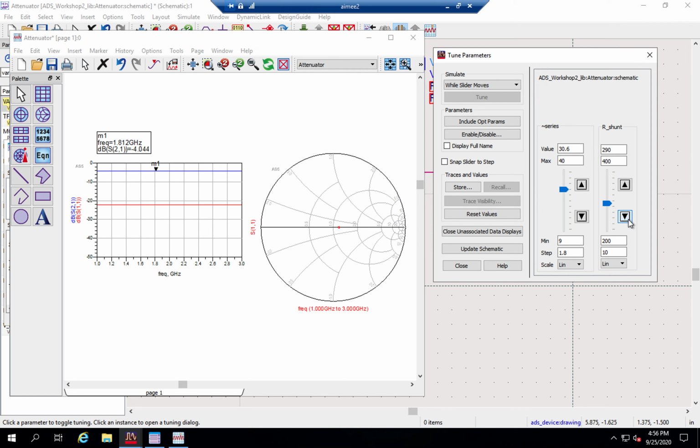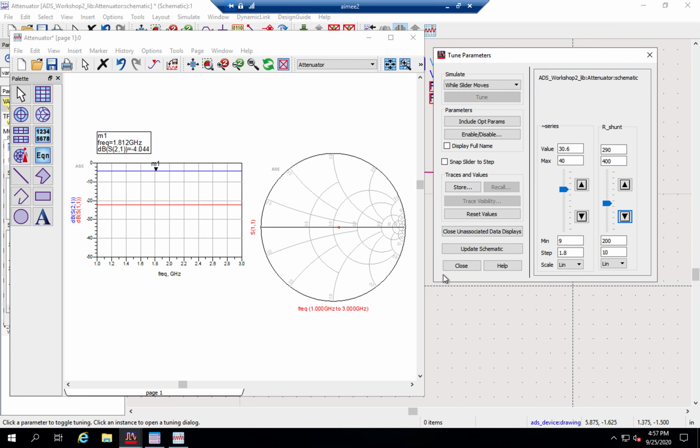So you can see here that changing variables and tuning in ADS is fairly fast, which is not something you can do in HFSS. In HFSS, you have to set a parametric sweep if you want to look at different results, and you have to wait for the simulation to finish and then look at the results. In ADS, the calculations are almost instantaneous, but they are slightly less accurate than HFSS, so it's just something to keep in mind. And we normally don't use ADS for any antenna simulations or heavy electromagnetic simulations. We use it mostly for circuit analysis or microstrip lines that have a closed form analytical solution that can be calculated fairly fast, instead of having to solve Maxwell's equations like we do in HFSS.